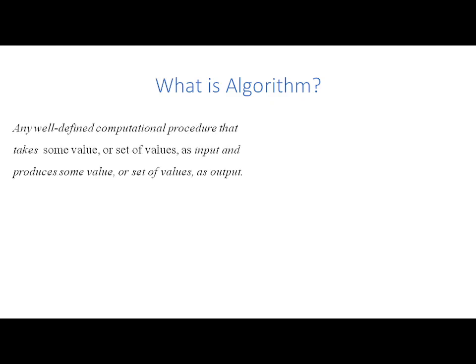First of all, what is algorithm? It is a well-defined procedure that takes some input value, processes it and produces some output. In our first example, it may take the image of a picture. Then, it has to produce the output based on your question. In our second case, the input will be the source and destination place and it has to give you the route, the best optimal route between the source and destination. In simple words, I can say it is a sequence of computational steps that transform your input into the output.